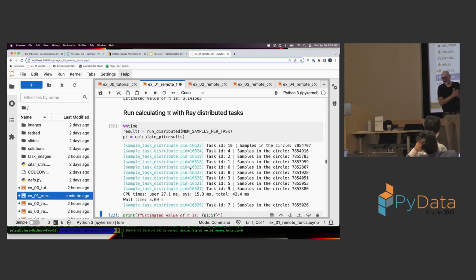But if I had clusters, then this would actually be running on a particular cluster, right? So I have 10 tasks, although you can see they are all running asynchronously. They've been scheduled. And then it took about 42 milliseconds compared to what it took for the serial one. So you can see the difference between running something serially and running in parallel in a very simple manner, right? All you had to do was decorate your classes or your functions.